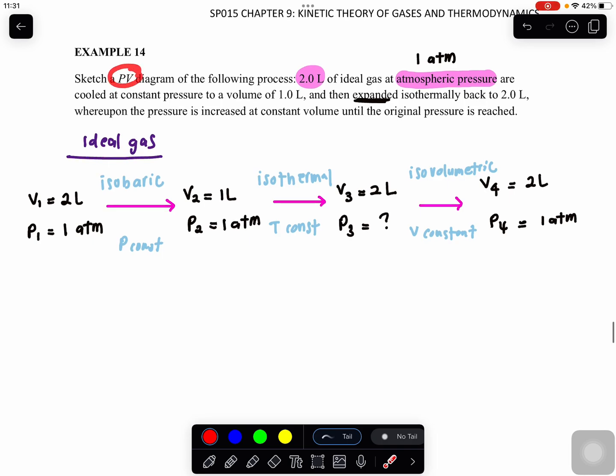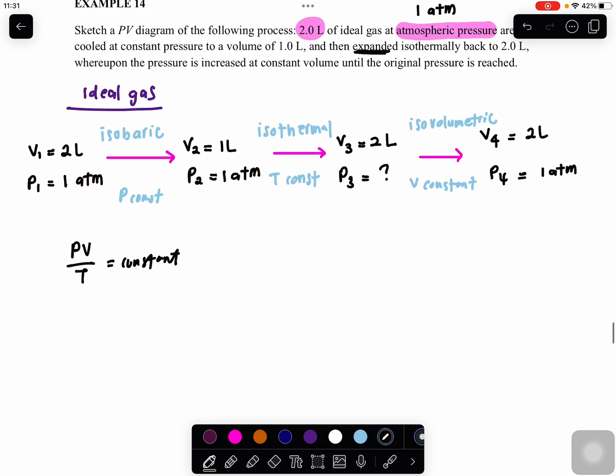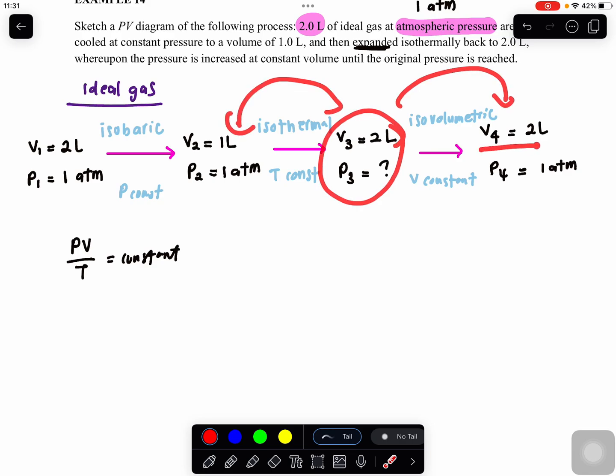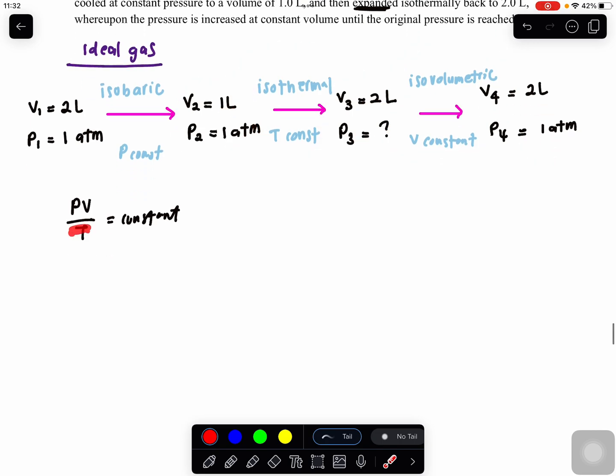So in order to sketch PV graph, kita kena tahu apa value di sini dahululah. So sama macam sebelum ni, kita kena compare. Macam mana mau compare? Keluarkan dahulu PV over T. Kita kena pilih 2 point yang mana V tidak constant, P pun tidak constant. Kalau kita tengok this one, V dia constant, so kita tidak boleh compare. But kalau kita compare with the previous one, V tidak sama, P juga tidak sama, sebab kita tahu dekat sini dia akan increase. T saja yang constant, so kita boleh compare with the previous one.